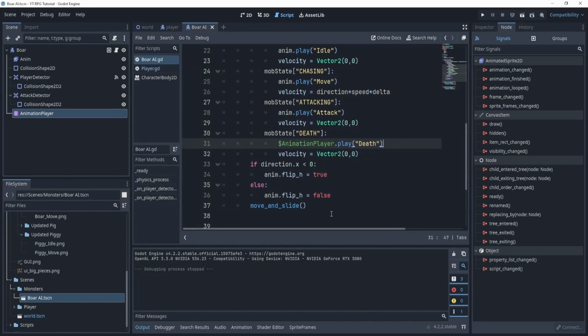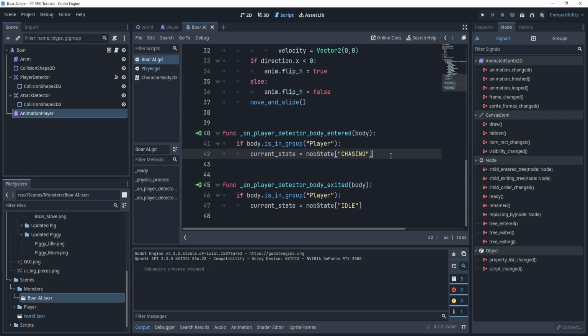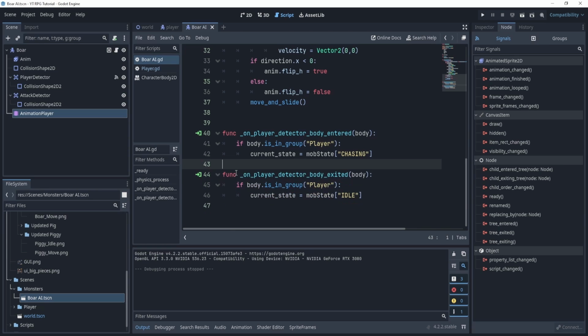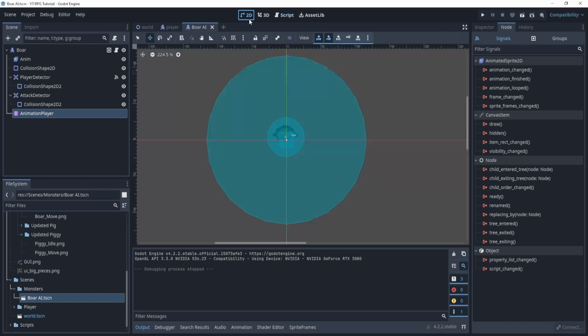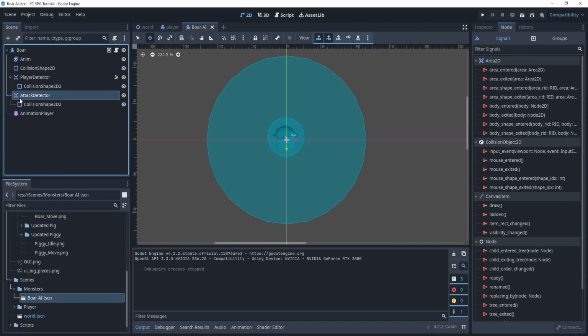But now we want to also implement the attacking, because we can't enter the actual attacking state, right? So I want you to guess. I want you to do that between this video and the next. So I'm going to end the video here, but I want you to guess how we're going to implement our attack state. So how are we going to switch from whatever state it's in right now to attack? As a hint, just recall we have this other Area2D for the attack detector. That's my hint. So in the next video, I'll be showing you the solution and how to implement the attack detecting. But until then, good luck, and I will see you all in the next video.